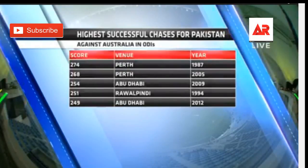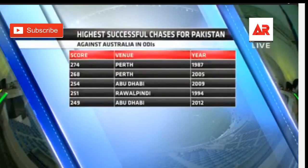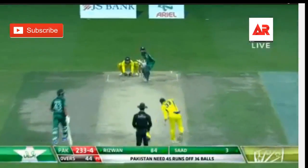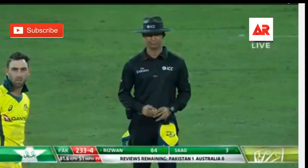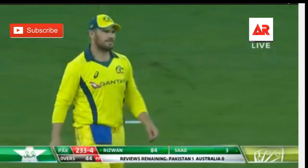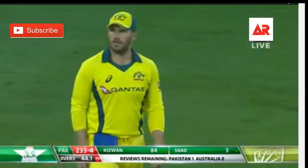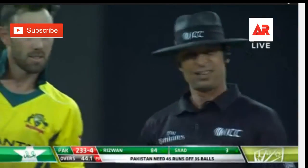Look at that in Perth on the quick bouncy pitches. Uncharacteristic, probably compared to Abu Dhabi and Rawalpindi. Probably a lot slower and a little bit lower, but the Perth bouncy tracks have netted some high scoring games against Australia and Pakistan. I cannot believe Rizwan has missed a sweep shot. He's nearly hit every single one of them in the middle of the bat. I think mainly he's been sweeping the deliveries which are a little quicker, bowling a really loopy delivery and a full length delivery.